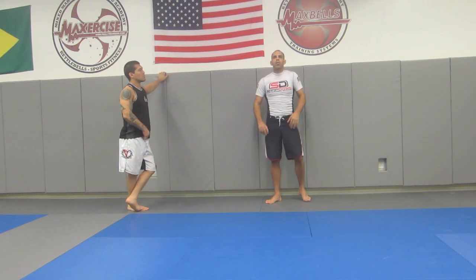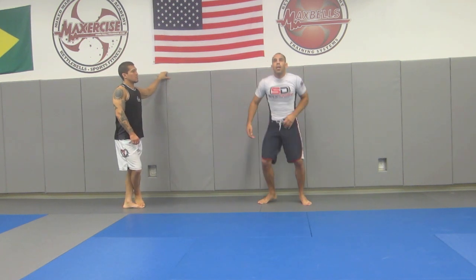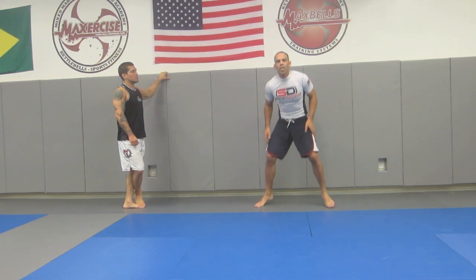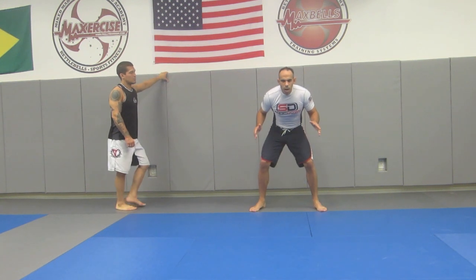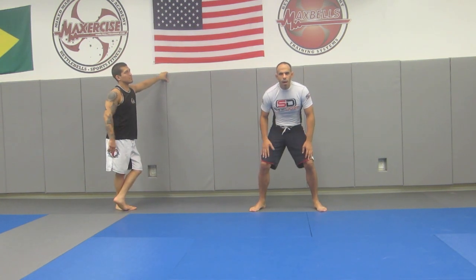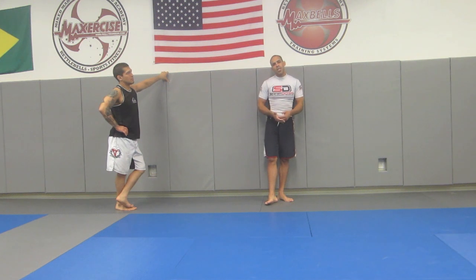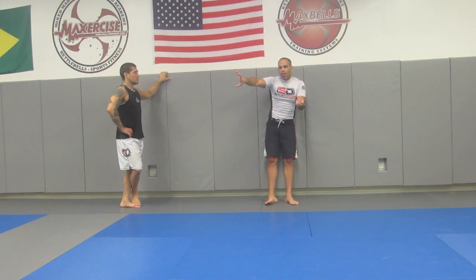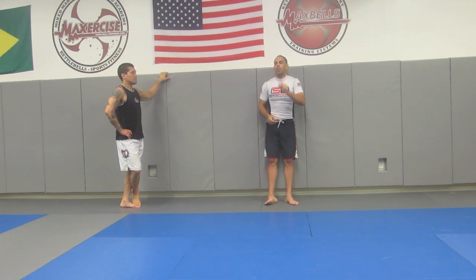So, how do I get into my stance? Don't just rigidly get in. Get loose first — very wiry, very loose, almost like you're dancing. Now I'm comfortable, got a little flow in my step, not too much pressure, legs not too tight. Keep your hands out and do your moves. A common mistake I see is people hold their breath and get too tight. That's my tip for being mobile on your feet for the takedown game — it's the root of many problems, including not getting in the shot, not having the sprawl, not finishing. It all starts from the foundation.